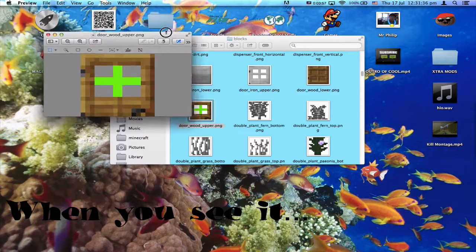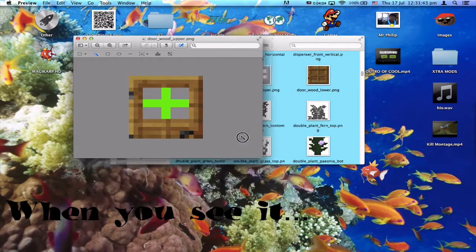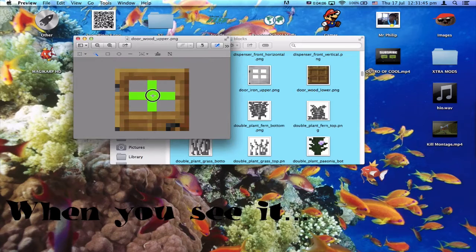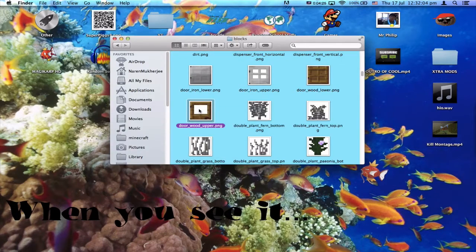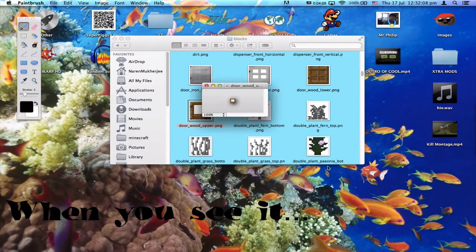then click this button. It looks kind of like a magic wand, and basically you can zoom in like that. And actually no, I'm not going to do that. I'm just going to select it. And since I've zoomed in, it's easier to select, so, see, look. Then I can delete it. And then it'll look like that. Then I can edit it in Paintbrush a bit more so it doesn't look like it was just cut off or something.